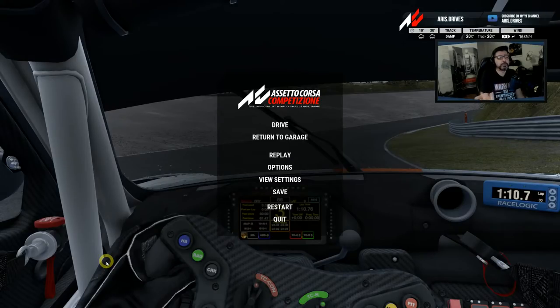From my side, again, I cannot give support because I don't know what to tell you about it. I don't have a console. But what I can say is make sure the rotation limits of your wheel are correct. Assetto Corsa Competizione asks for 900 degrees. Some people are having some success with 540, but it asks for 900 degrees, and you should have 900 degrees in the options too. This is what you need.